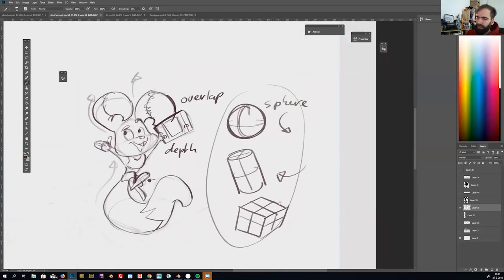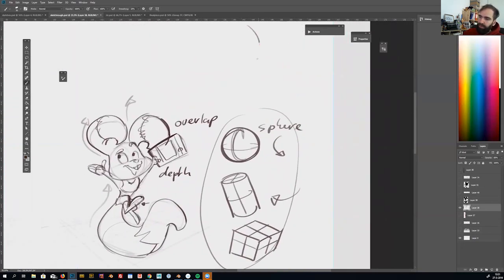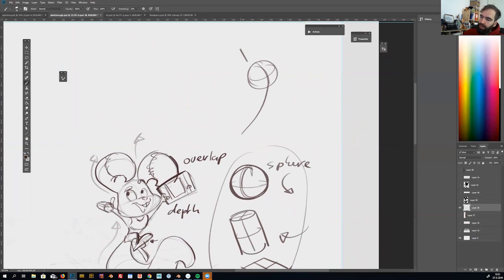It's also a good practice if you're practicing the line of action, for example here, and this ball is going this way, and this body, maybe a cylinder, goes this way, and maybe his hips are a cube, and then they go this way.